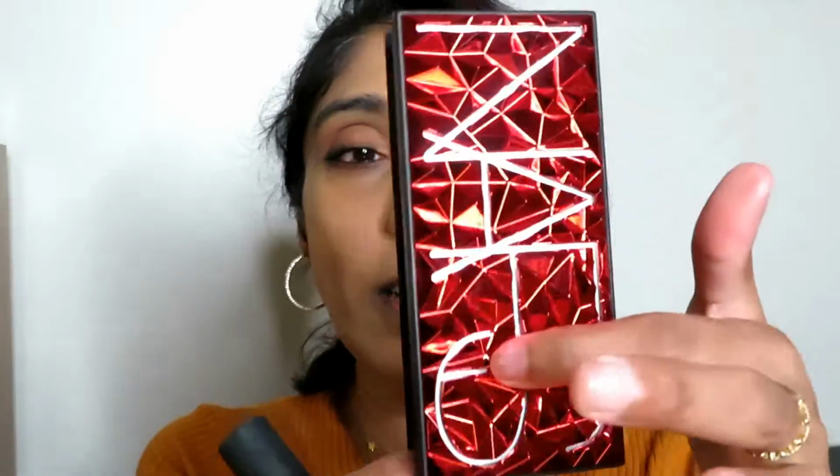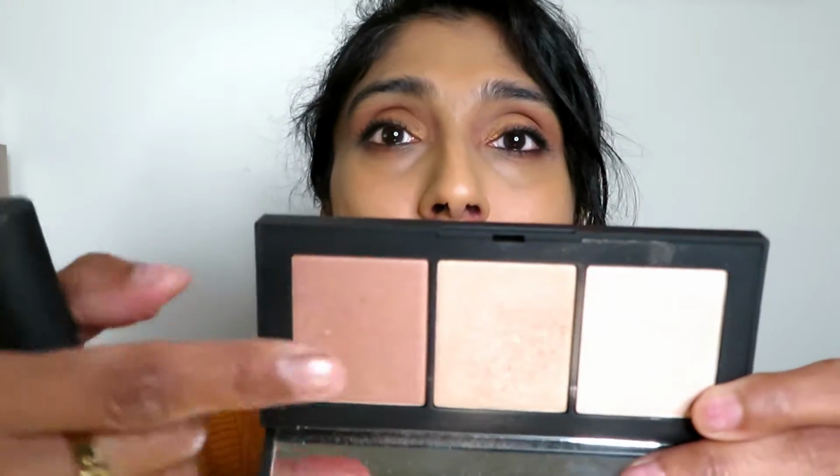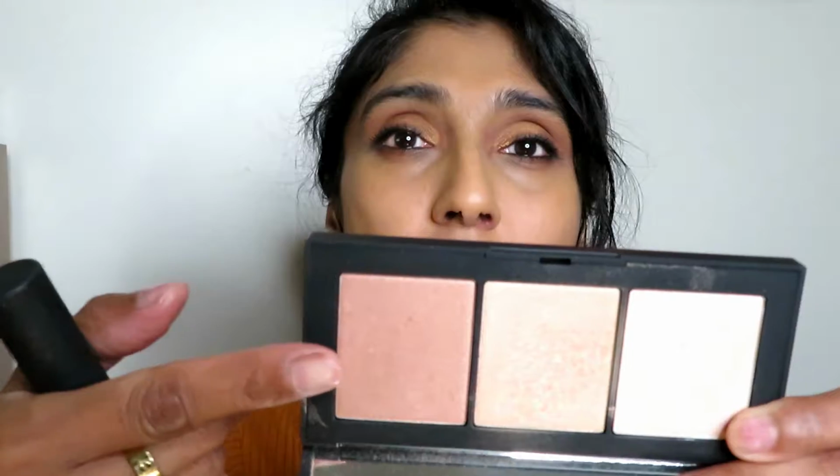NARS palette, it's the highlighting palette, High Voltage, and I want to take this bronzer color right here. It's got a little bit of shimmer in it, but I don't mind that, so just a little bit of that.